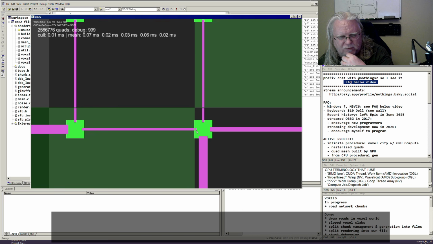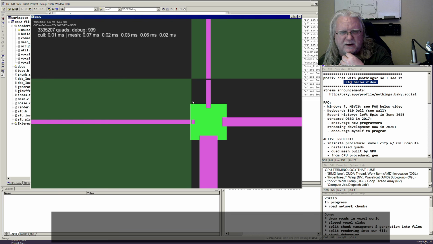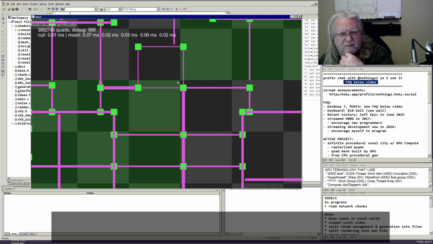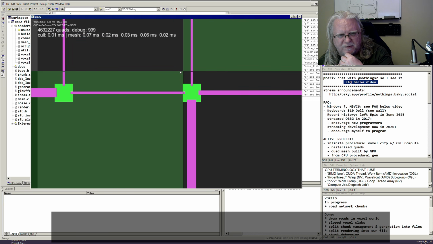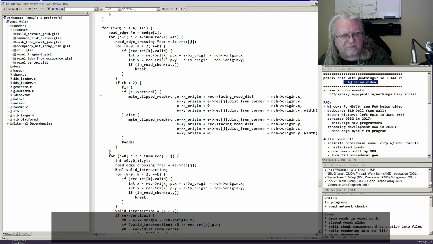Is it drawing this road more than once? Oh no, that's an edge boundary. The color change wasn't sufficient to reveal that.